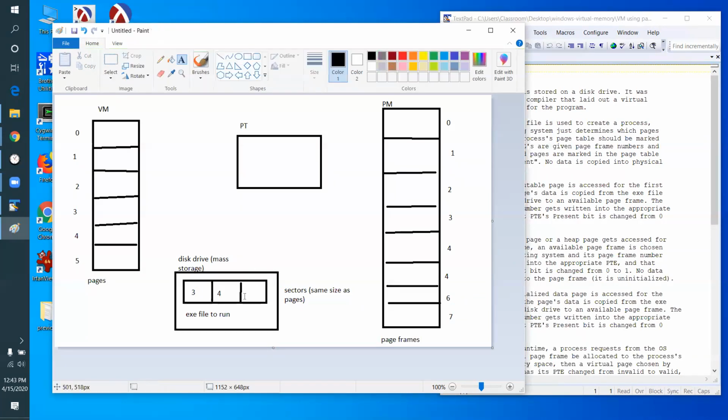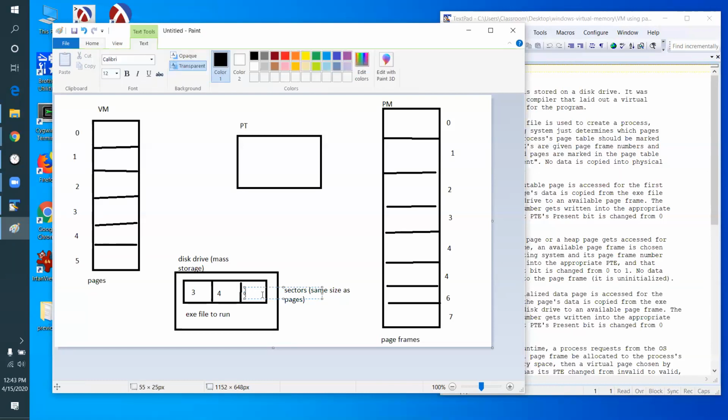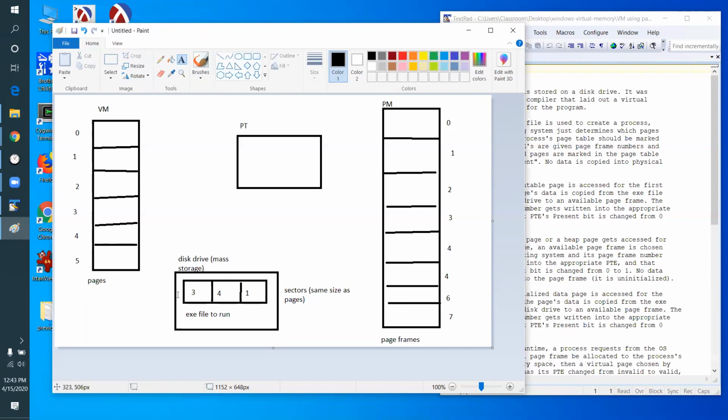And let's suppose that this sector represents virtual page 1. So this is an EXE file on the hard drive, and the EXE file starts here and ends here, but the pages don't have to be in any real order. Maybe the compiler decided that this sector will be loaded into page 3, this sector into page 4, and this sector into page 1.